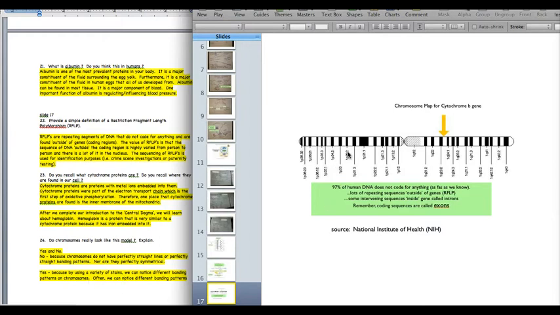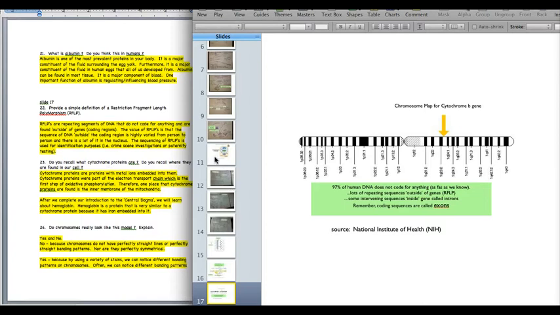But going back to what this is trying to show, the bands are really where the genes are, or where we got the right stains to stick at least. Outside of those genes are these non-coding regions, but they really vary from person to person. So the value is, if we can figure out the structure of those non-coding regions, it helps us identify an unknown person, whether it's someone who left blood or DNA at a crime scene, or if you're trying to figure out who the father is.